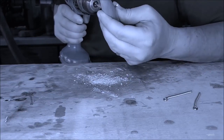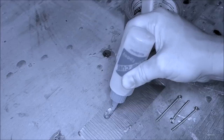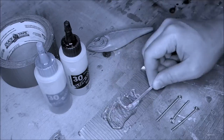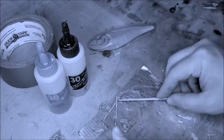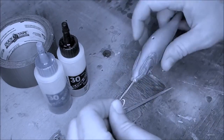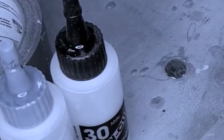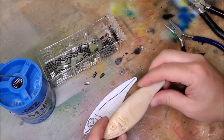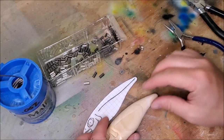And the reason for this is that with wooden lures, there's potential for there to be a weakness in the grain, and the lure could split. While I think the chances of this happening are pretty small, you can remove all doubt by using a through wire. Also, I wanted to show you something a little different from the original video. Ready to get started on making the through wire for this lure.